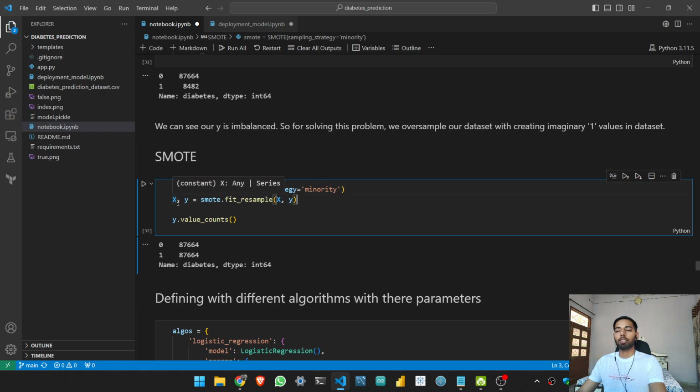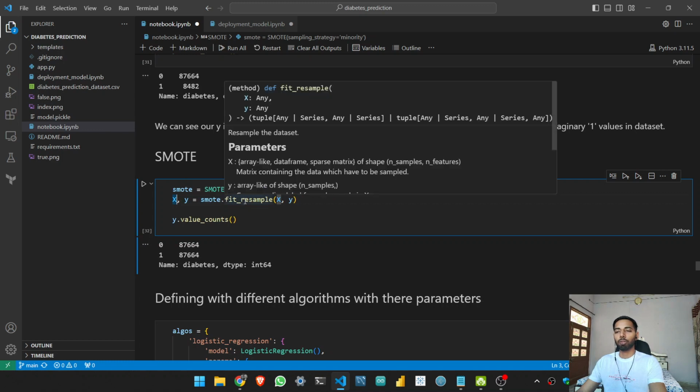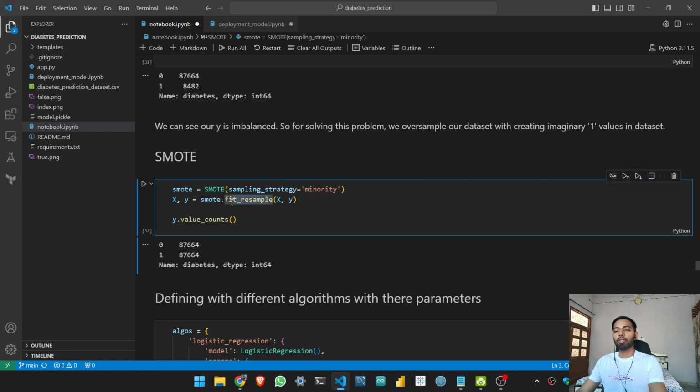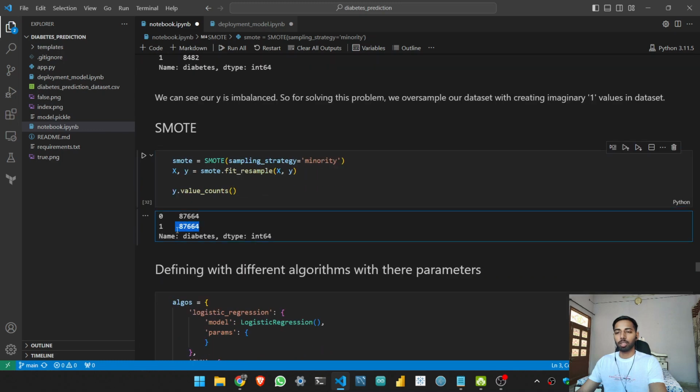Then I define x comma y is equal to smote dot fit resample. This will create dummy entries for my data set. Here you can see I use y dot value counts, and I got similar values as for 0.